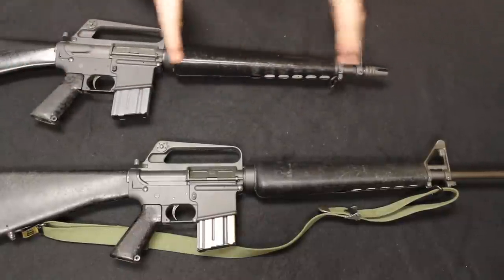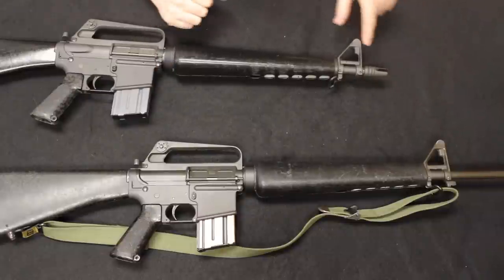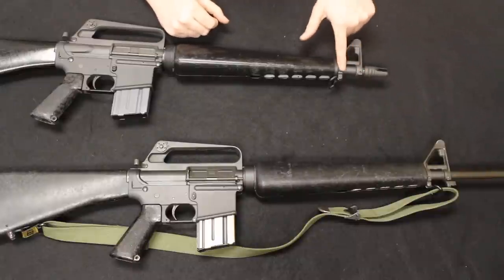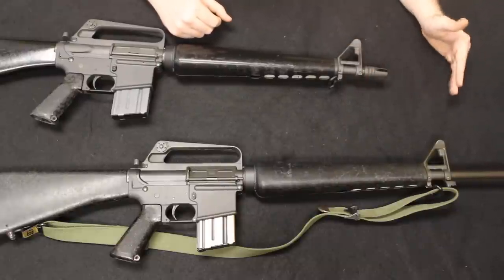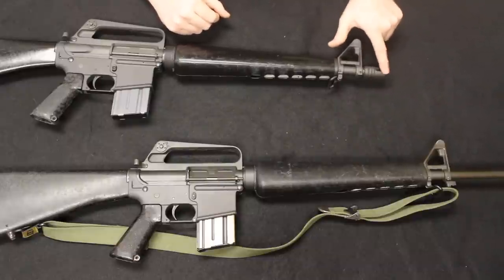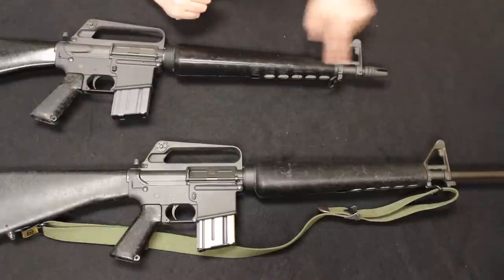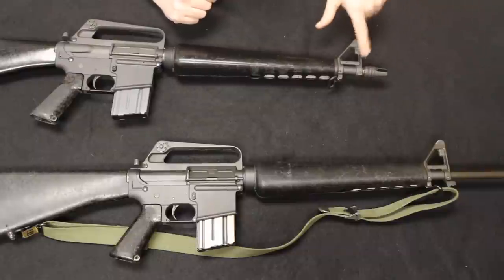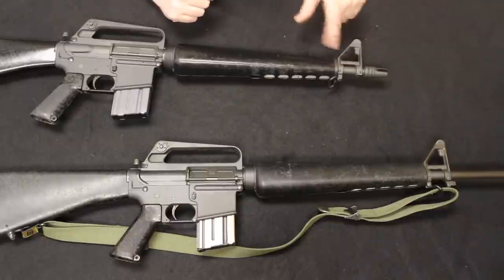I sent him the Brownells M16 A1 pencil barrel that I had, which is like a black anodized finish, and it had the fixed A1 sight base in place. The one that Brownells sells does not come with a flash hider. This is an original retro three-prong flash hider that I had from another build that I had done. I just sent him the barrel and the three-prong flash hider, and he chopped it down, took off the front sight base, and drilled the gas port hole to the proper spec to make it function.